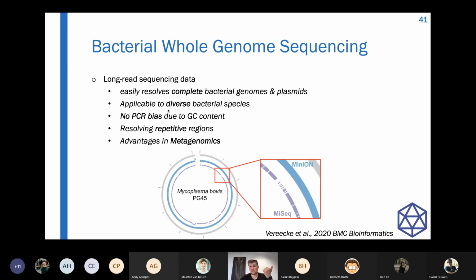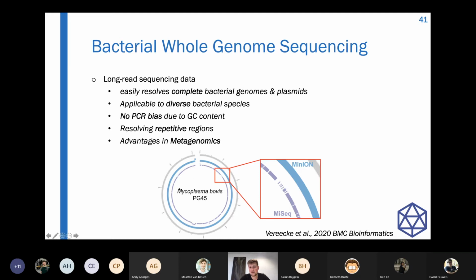It can resolve repetitive regions, which is also very difficult for an enzyme to accurately amplify. Also, if we have very short reads and there's a long repeat region, the short reads won't be able to align properly because there will be too many repeats, and that will result in all these gaps that we have here. Another thing is it has advantages in metagenomics.